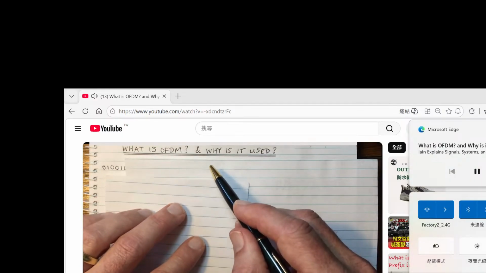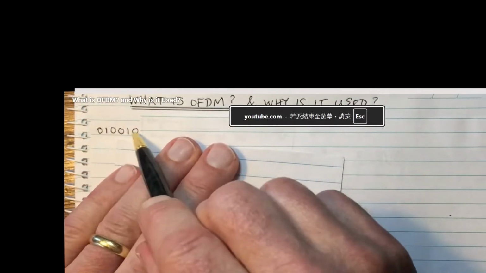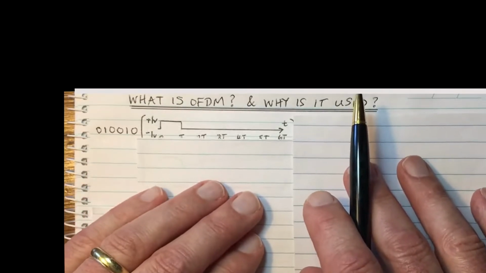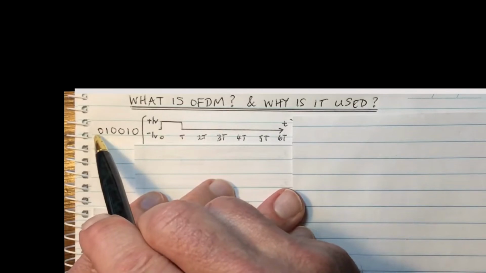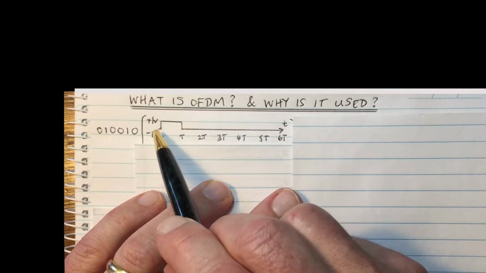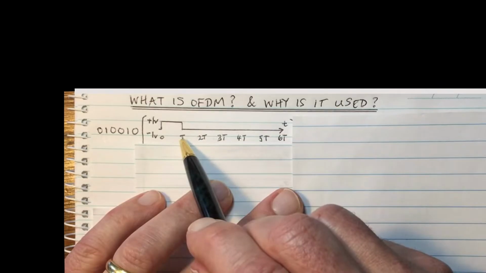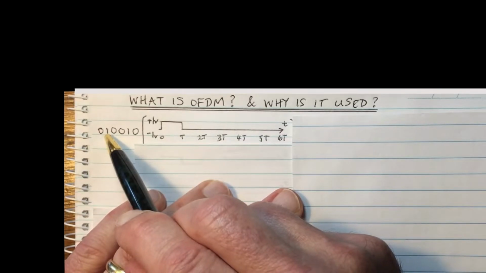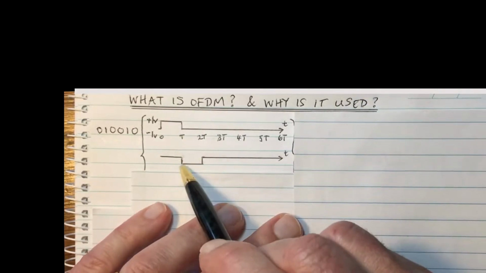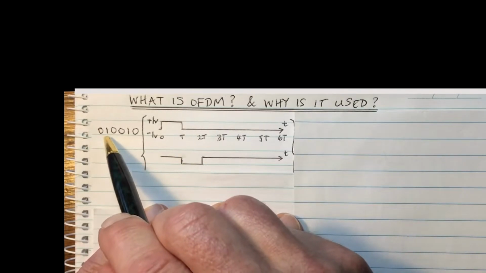Let's start by considering sending digital data. And here's a sequence of digital data. Now, to send this, we need waveforms that are in the time domain. For example, for sending the first 0, we might choose this waveform, where we make the voltage go up to a level of 1 volt for a period of time, capital T. Then to send the next bit, we might have a waveform that starts at time T and sends a negative 1 volt, because this is a different bit of digital data.